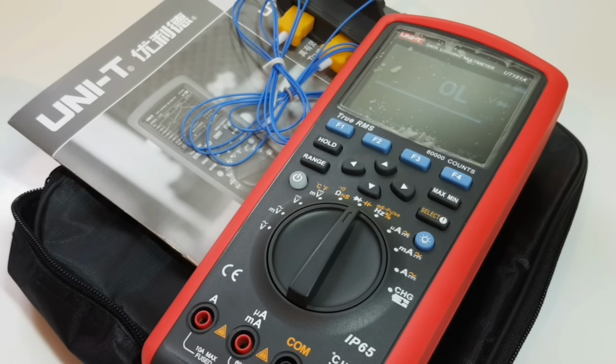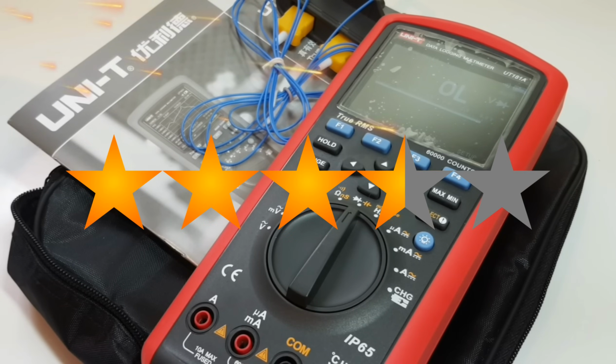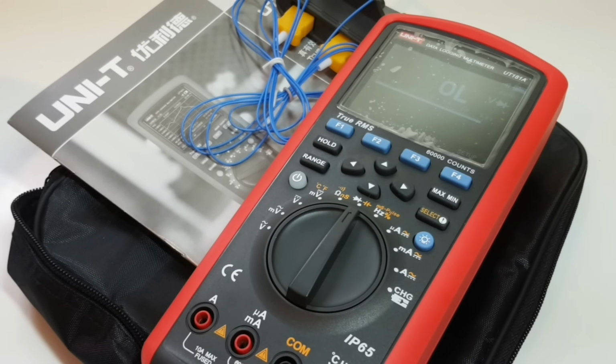Now once again, the screen is incredibly beautiful to look at, very crisp, very vibrant, and I truly love what I see. My biggest faux pas at the moment is the fact that the unit does not ship with a North American adapter. By gosh, I really wish it would. In fact, it really should. Also, the firmware is not user upgradable at this time. Hopefully UNI-T is working on that because it would really make a difference in the long run. I'm going to give the UNI-T UT181A a solid 3.5 out of 5 stars.